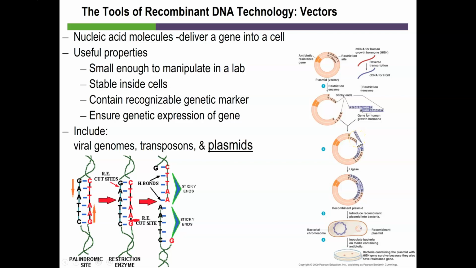And then you transform this engineered plasmid into a bacterial cell. Only the cells that picked up the vector will grow on the media plate with antibiotics down here. All the other bacteria that were in our transformation reaction mix that didn't pick up the plasmid won't be able to grow on a medium with the antibiotic. That's why the genetic marker gene, the antibiotic resistance gene in the plasmid, is important.